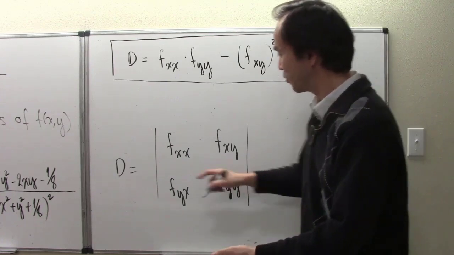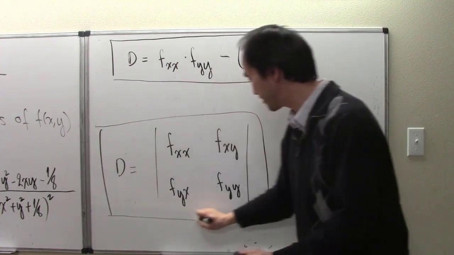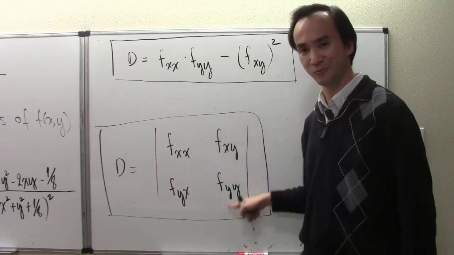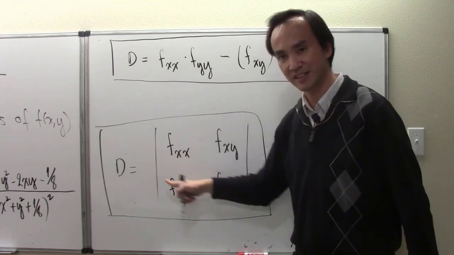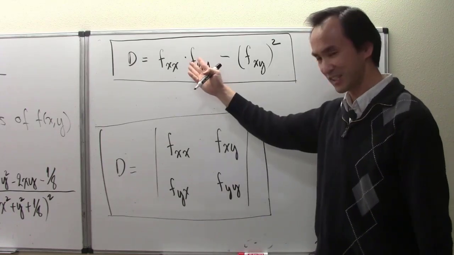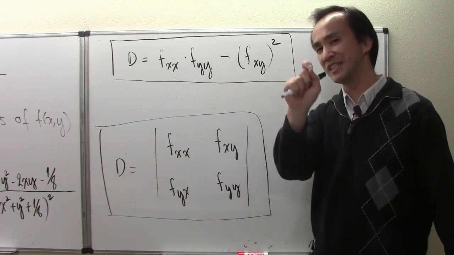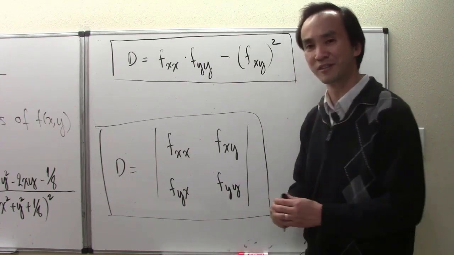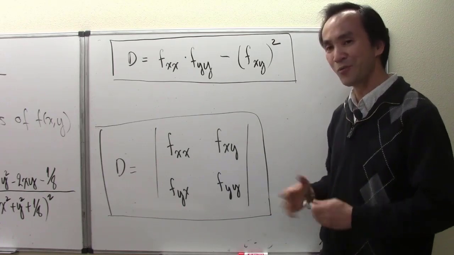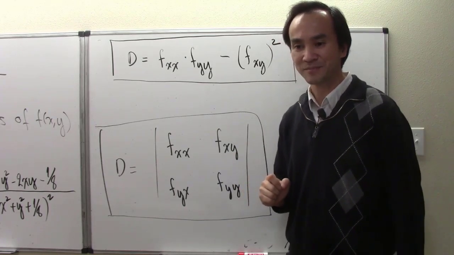And the way to arrive there, I found in my years of teaching, students remember better by thinking of the D expression as this determinant right there. Okay, but either way you want to take it, right? Either you go with that direct formula or think of it as this determinant. So that's what the D in the theorem I put on the computer screen earlier is talking about. And so now we are ready to get back to the computer screen and advance on to read into that theorem.